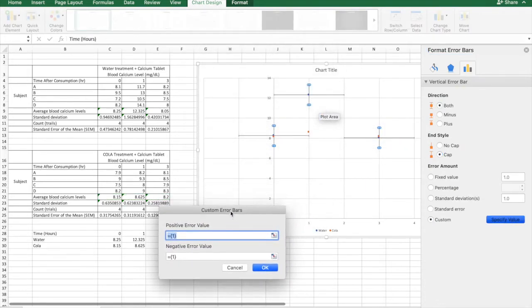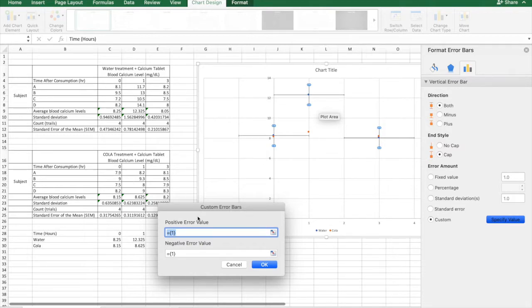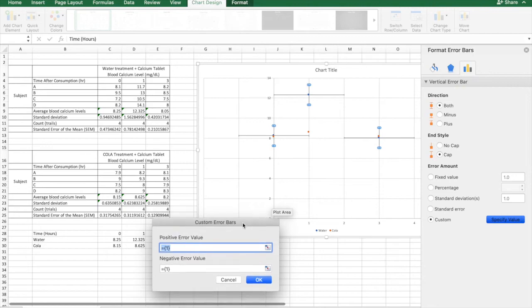Now, here is the bit to pause on. Because for our error bars, we want our error bar to be positive and negative. You can notice on here that there are also horizontal aspects. We're going to delete those later, so you can just leave them for now. So for the positive part and the negative part, we're going to be using the standard error of the mean for each series. You need to make sure you select the right one.